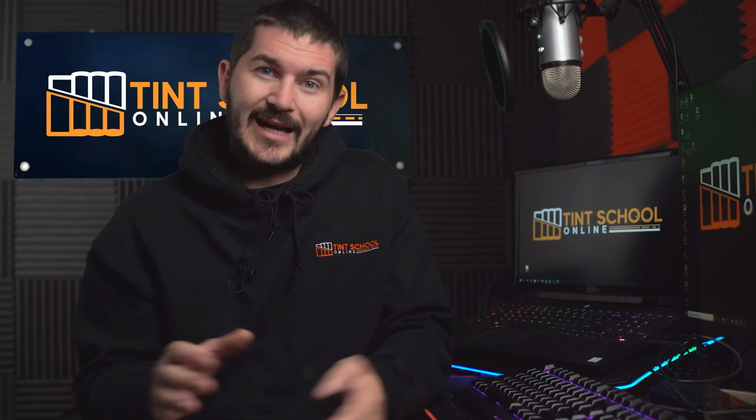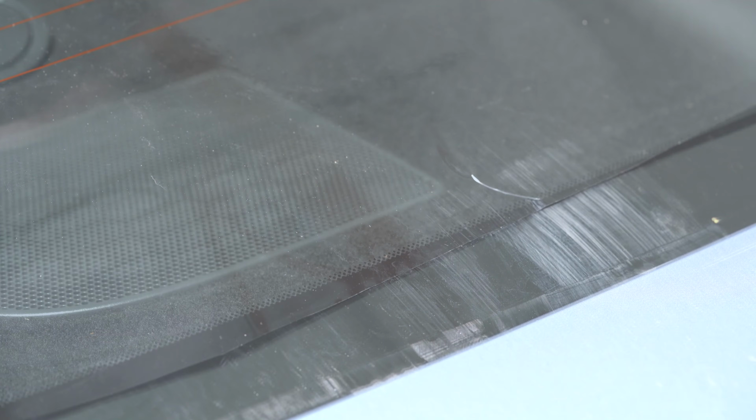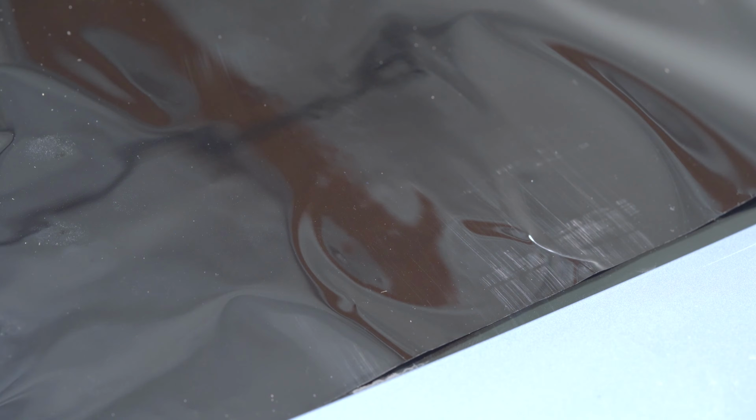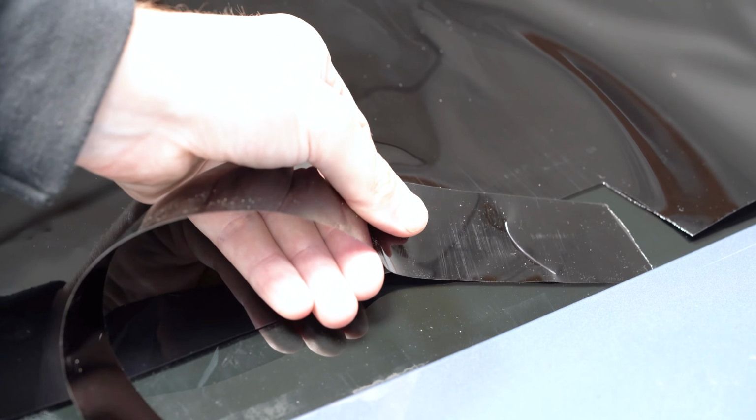Now, if you know that you're going to be more likely to crease the film on the edges, then the worst thing you can do is cut it so close to the dot matrix and leave yourself no spare tint for those creases. So what we recommend is cutting the film past the dot matrix. If you do get the crease, you know that you're going to be cutting that film off anyway.